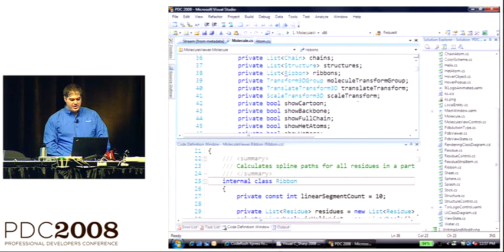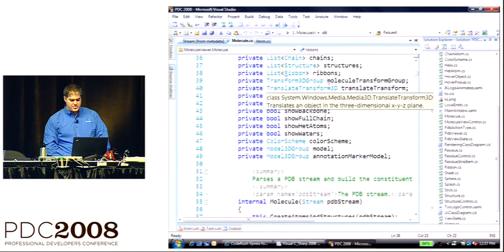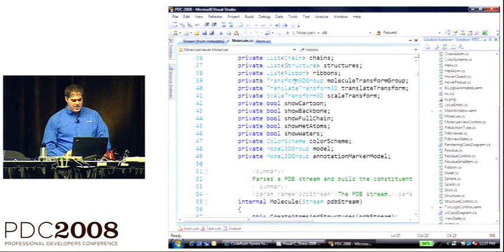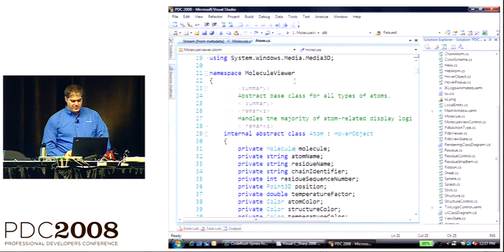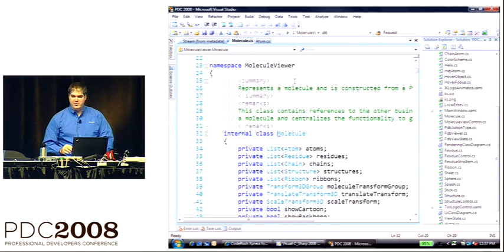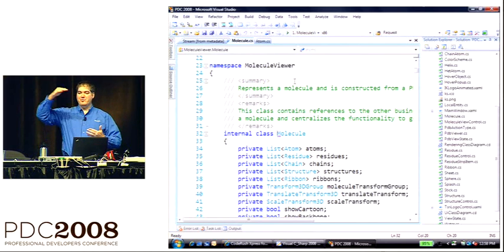So I've been using go to definition. Let me close this guy. One of the features that's really not very discoverable, but that I use a lot, is that go to definition actually has a navigation stack associated with it. We keep track of all of the go to definitions that you do, and there's a couple of shortcuts you can use to navigate through that stack.